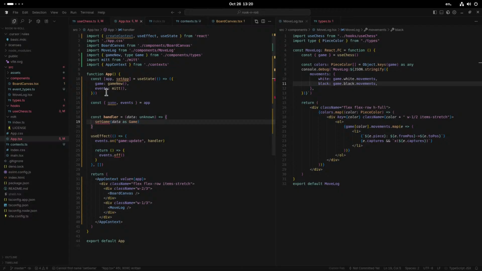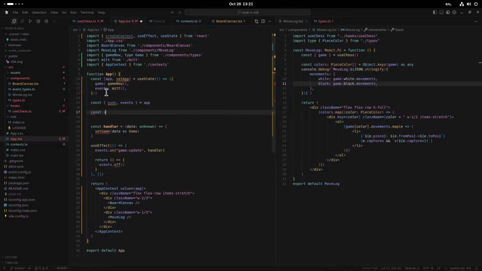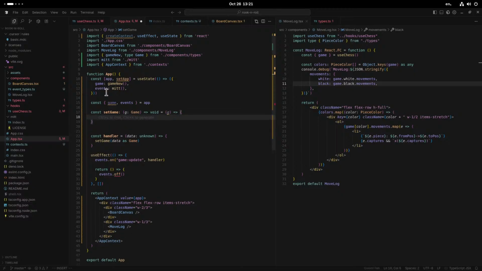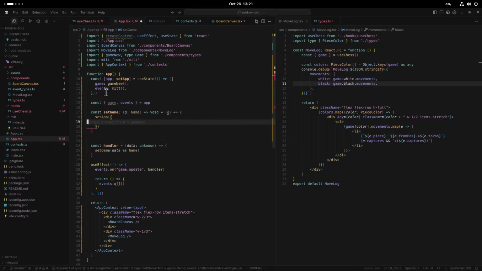Perfect. Game to void, setApp to a new thing.